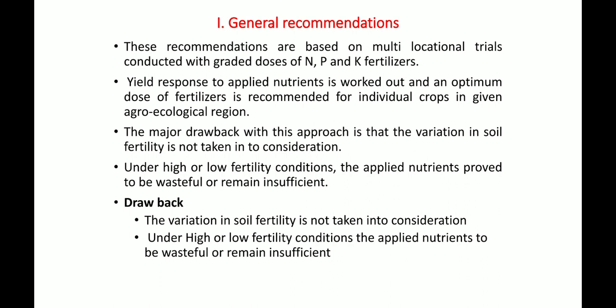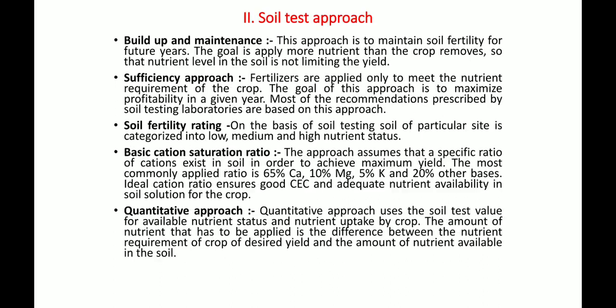As we know, the fertility levels vary between high and low conditions. The applied nutrients cannot be used effectively, as these nutrients are wasted, or lost, or remain insufficient. The drawback of these general recommendations is that the variation in soil fertility is not taken into account. Under high or low fertility conditions, the applied nutrients are wasted or remain insufficient.